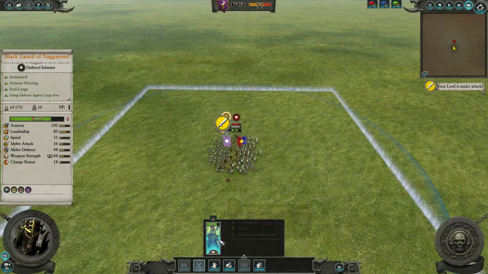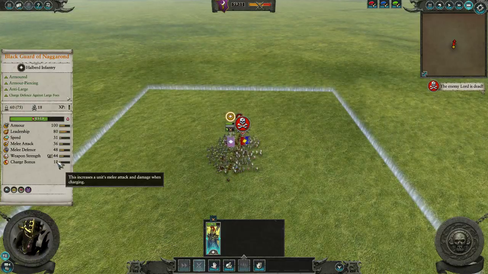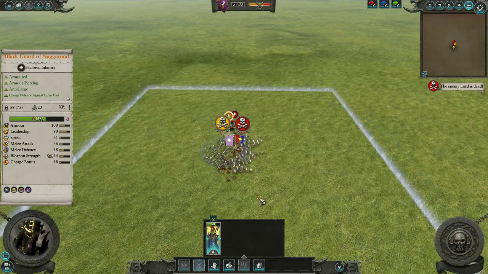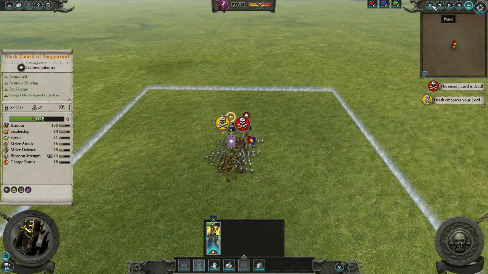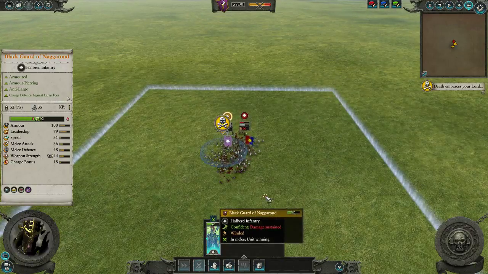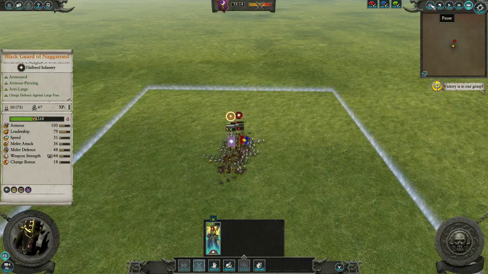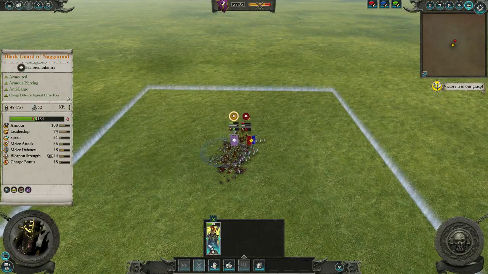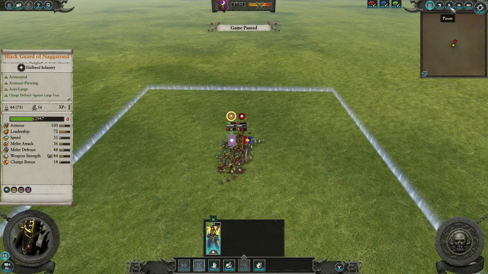The Blackguard have a charge bonus of 18. Like, this kind of bugs me. They're an anti-large unit, and the Dowie Hammerers only have a charge bonus of 18. I guess Blackguard and Agarond are elite as well. I guess I can forgive them because their armor looks decent. It's not shoddy or anything. Whoops.